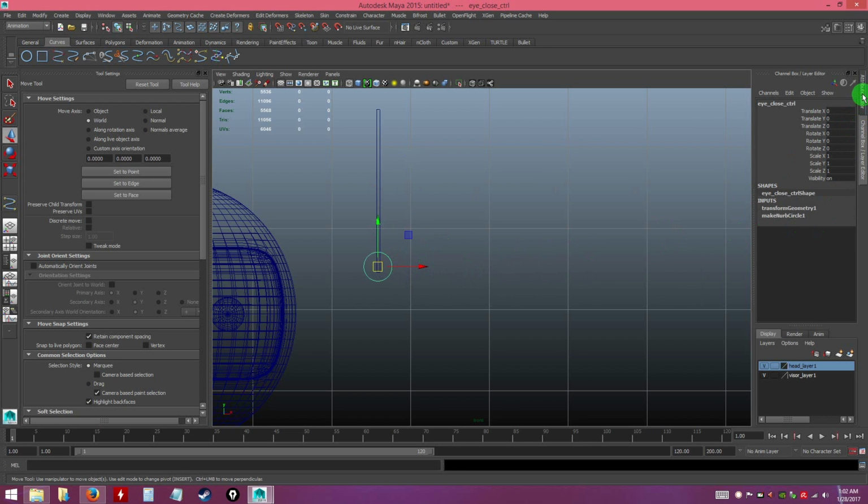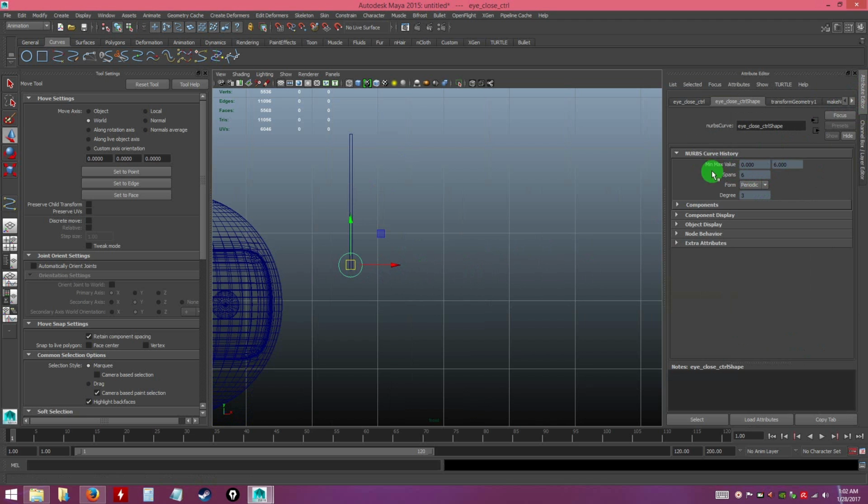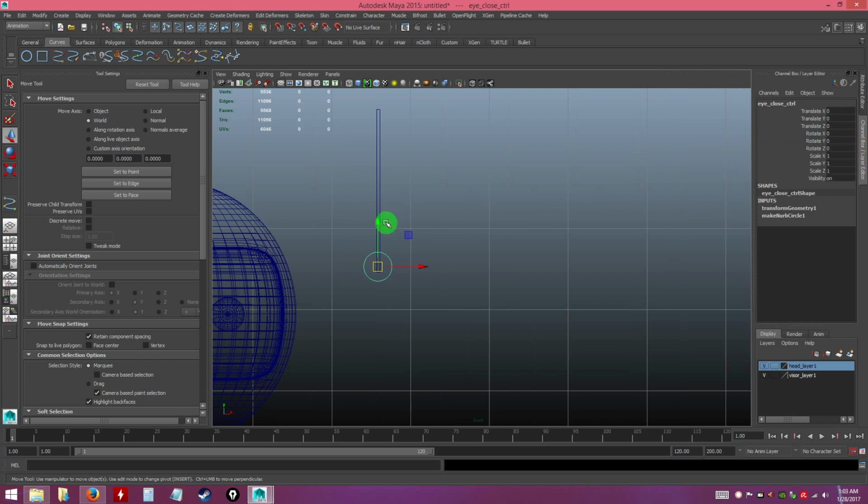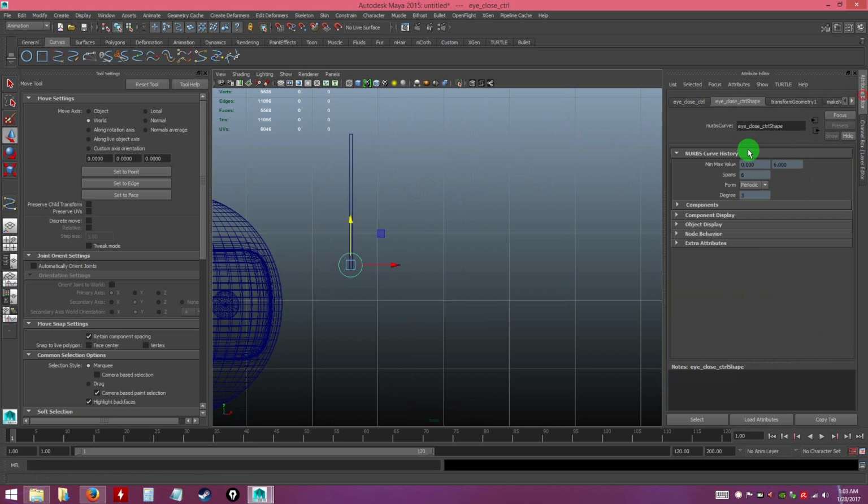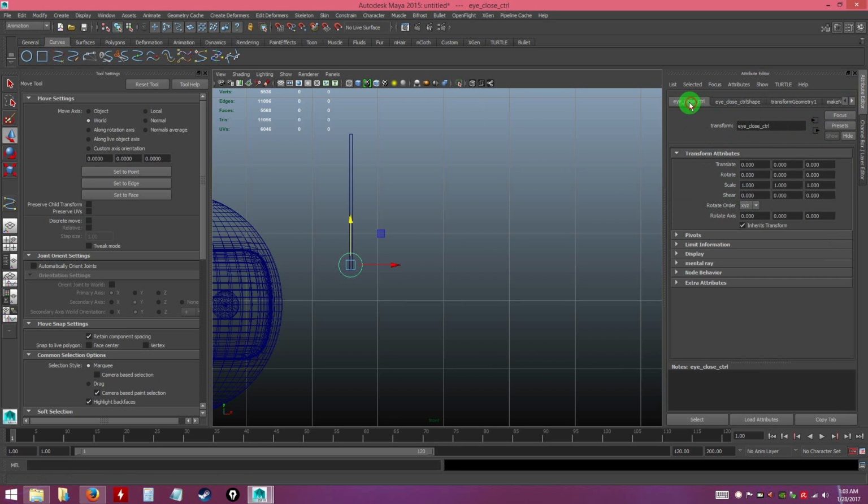okay, let's open the attribute editor. We're gonna limit the range here. So before that, just memorize this. If I move it up until here, this will be translate y value 1.882. So I'm going to copy this, Control C to copy it, and then I'm going to put it back to 0 value.